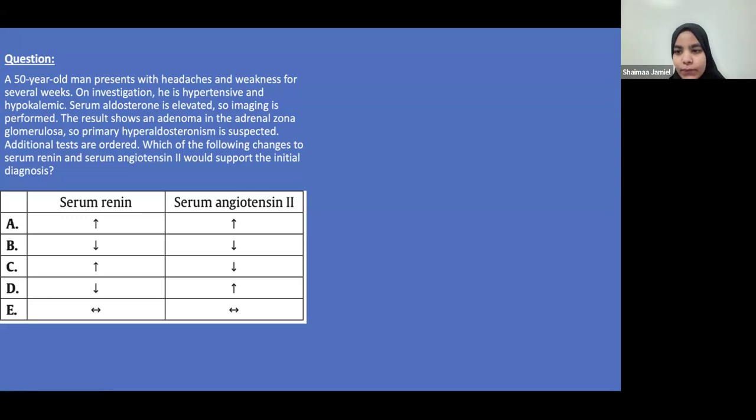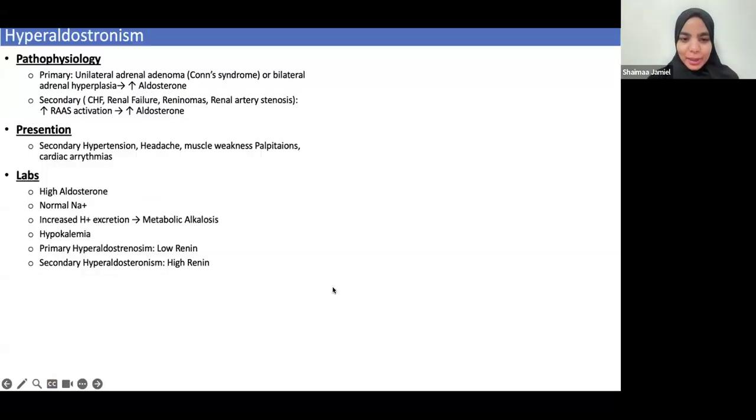Okay. I'm saying D, someone is saying A, B. Oh, there's a lot of different answers. Okay, so they have primary hyperaldosteronism. So there's high aldosterone, which causes increased blood volume, which causes increased blood pressure. So how would the renin angiotensin system act? Would it be increased or would it be decreased? B, okay, yes. So the answer is B.